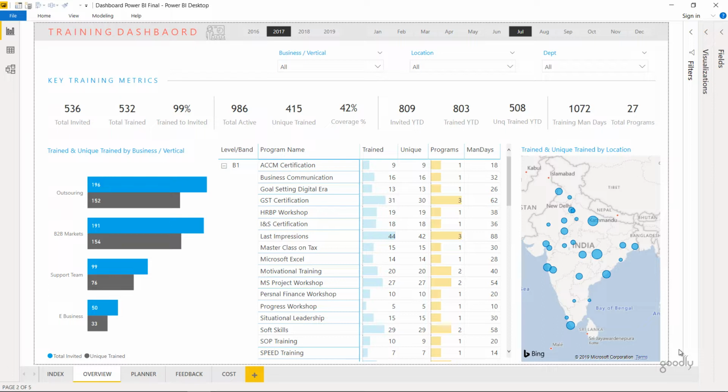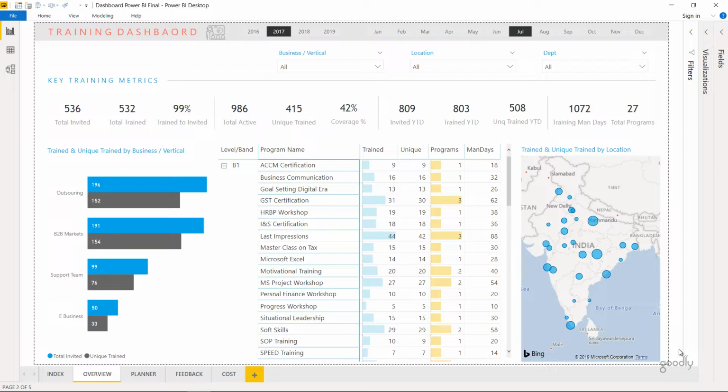Now, if you do a lot of learning and development training activities in your company, stick around, you will find this very interesting. I already had one learning and development dashboard uploaded on my blog, which I made last year. I'm just going to close that down and make this one live because the earlier one had a few glitches in terms of configuration and a few calculations. I thought, let me just revamp the entire thing and make a new one.